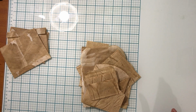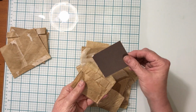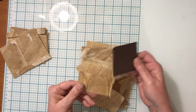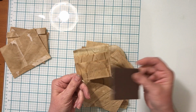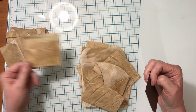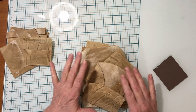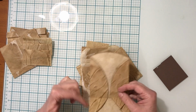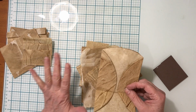Let me just grab something I can stick in here. So this one can be a pocket there and a pocket there, and if you want you could even glue that on for a pocket there. Of course I'll put on little decorations, collages, labels, butterflies, whatever, but I think I'm going to leave them blank until I have a project in mind, and then I'll just put them in there. So I'll just put them in my stash this way. It'll be a big head start to decorating the journal, and then I can just put on my decorations at that point.